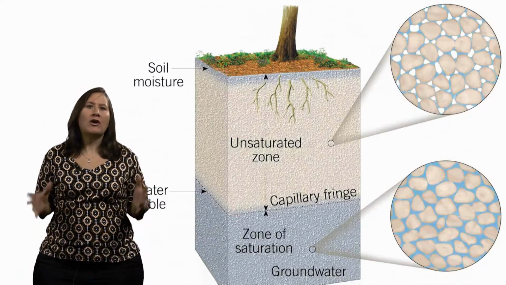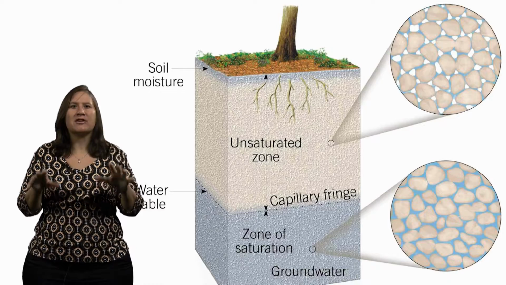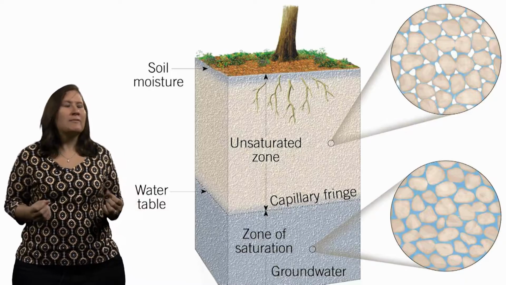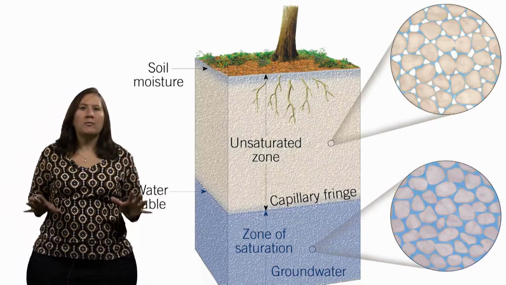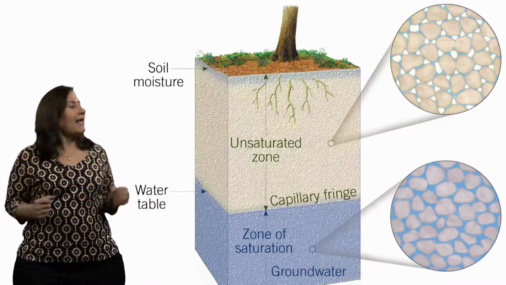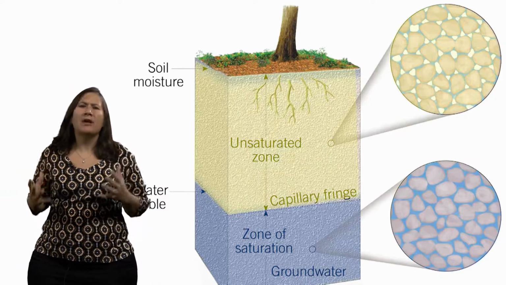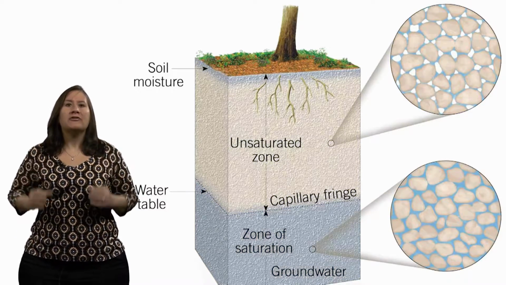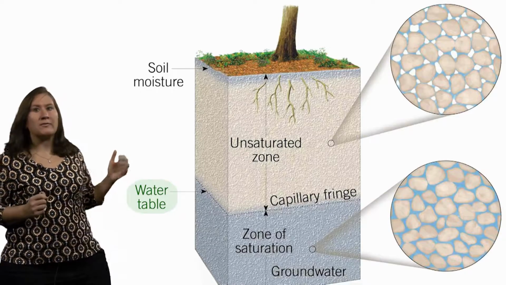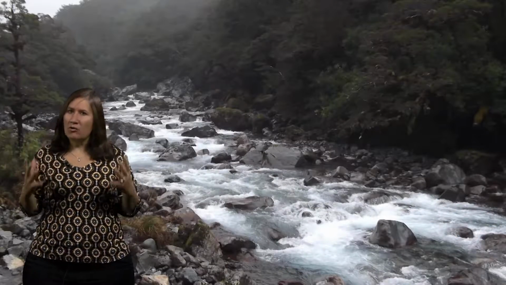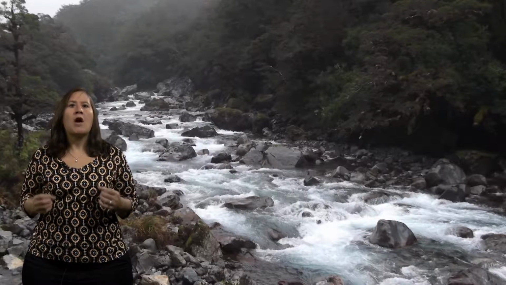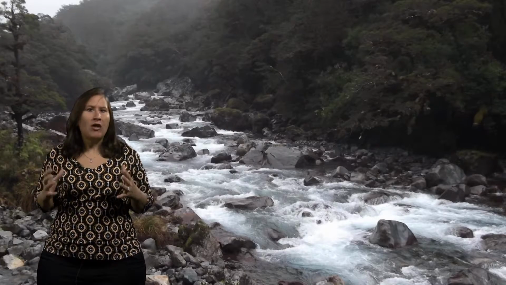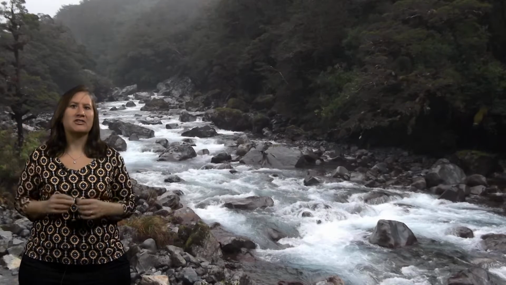Simply put, groundwater is the water that exists in the pore spaces of rocks and sediments underground. In this lesson, you're going to learn about the saturated zone, where all of the pore spaces are filled with water, and the unsaturated zone, where only some of the pore spaces are filled with water and others are filled with air. The boundary between the two zones is called the water table. In this lesson, you will not only create small aquifer models, but you will also map the water table in a region in Pennsylvania and determine how long it takes for the groundwater to flow from one location to another.